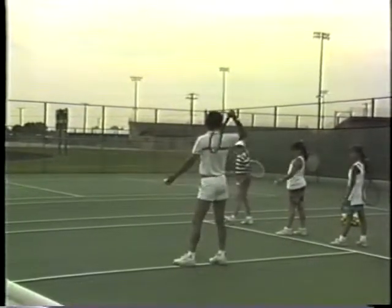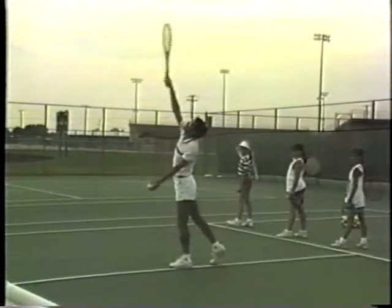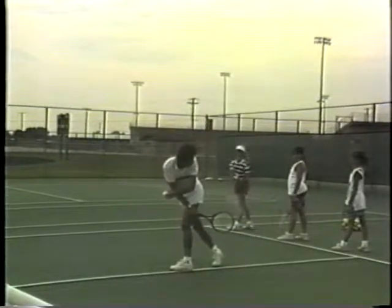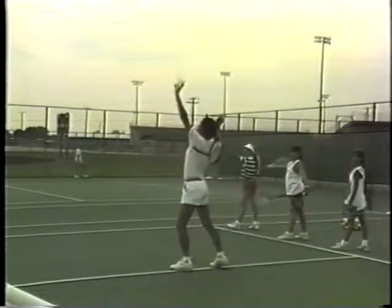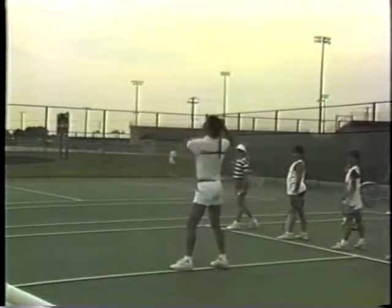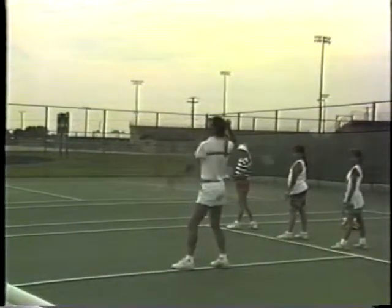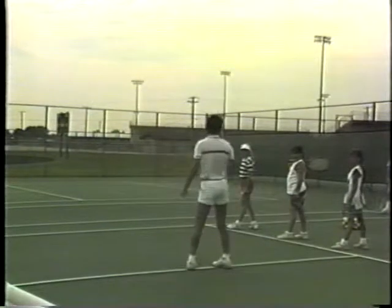Now, the next part of your serve is what your racket does. Your racket reaches for the sky. It reaches for the ball. And then you follow through across your left side. So you bring them together. You toss it up, reach up, follow through across the left side. I will serve one out. Toss it up, reach up, follow through across the left side. That's the way you do your serve.